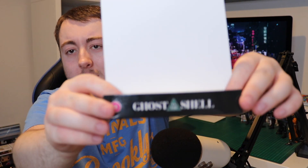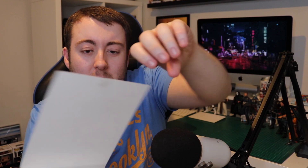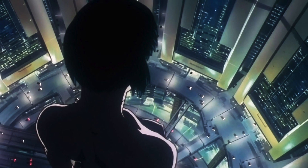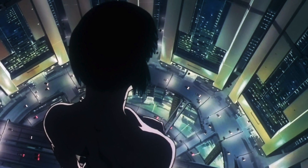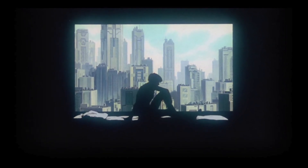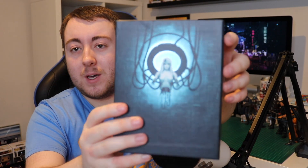I'll get the J-card off — there we go — and show you guys that first, then we can take a look on the back. At the bottom you've got the Ghost in the Shell age rating in black. On the back you've got all your details. To go over some special features: we have an audio commentary, 'Accessing Section 9,' '25 Years in the Future,' 'Landscape and Dreamscapes: The Art and Architecture of Ghost in the Shell,' a production report, trailers, and digital work. A bunch of special features if you're into that.